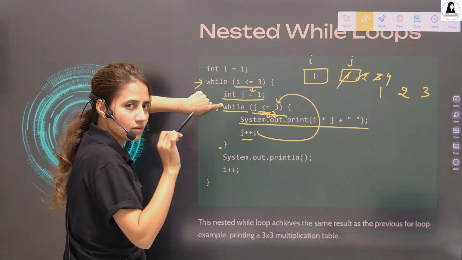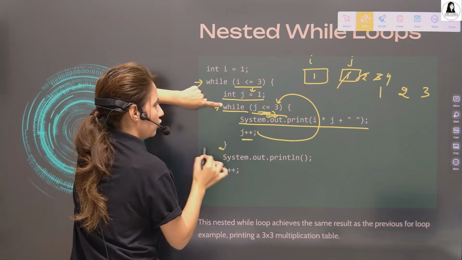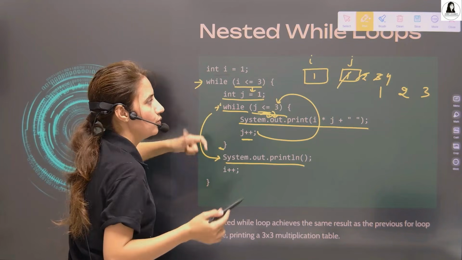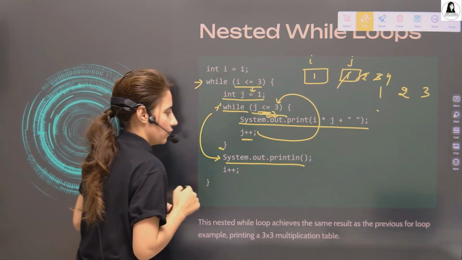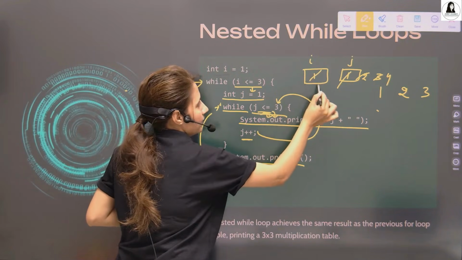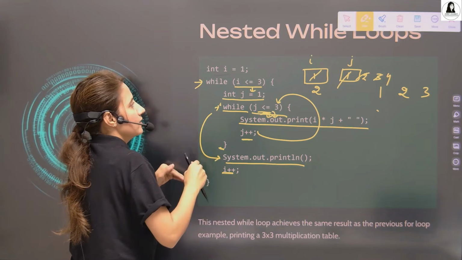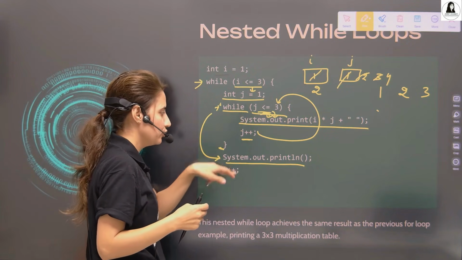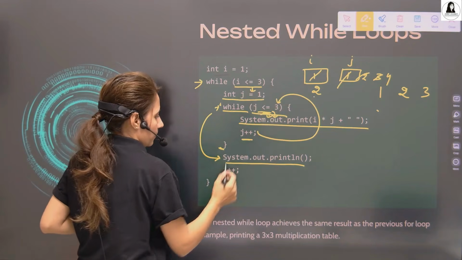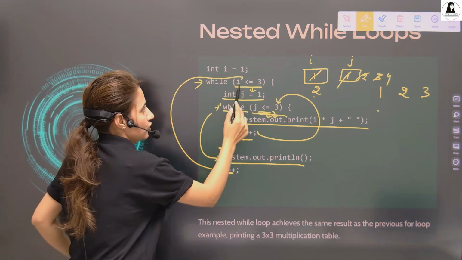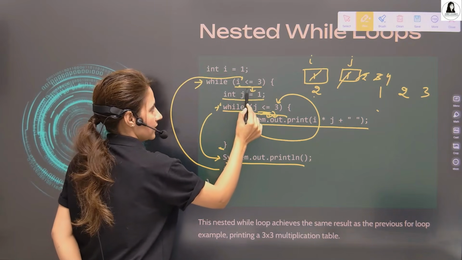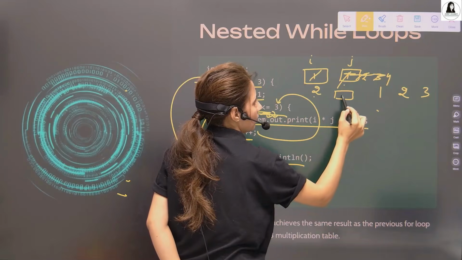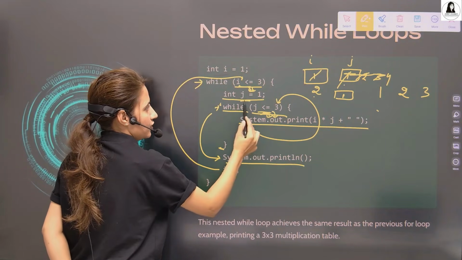Whatever is written just after this while loop, control will go there. We have written a simple println, which means we want to add a new line. So the cursor is here now. Then i plus plus, now i becomes 2, because to stop this loop you have to modify these variables also. Now we are in the outer loop, so check the condition again. Is this condition true? Yes. Again enter here. Now j would be initialized again with 1.